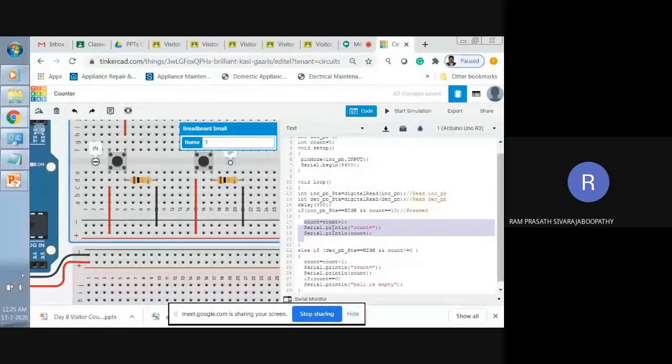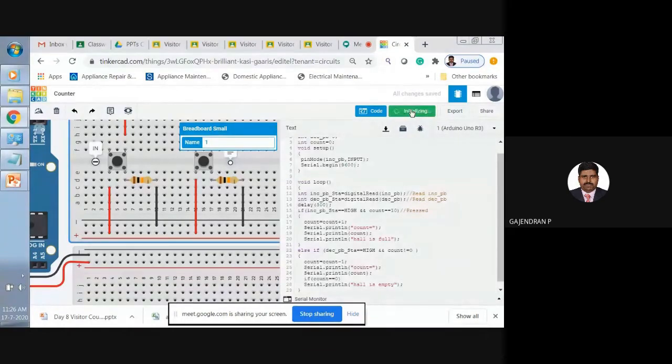Anthony, Surya and Sabaris, they are typing. Yes, Diction, think a little. Now we put count equal to 10. Okay, I will proceed with whatever you are telling. Then I need to type Serial println all full? Yes sir. Okay, now we will check. Now we will check your output. Okay.